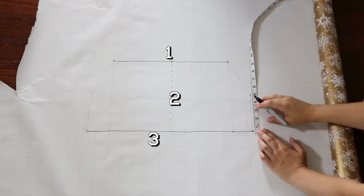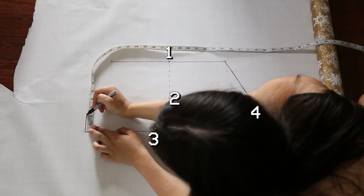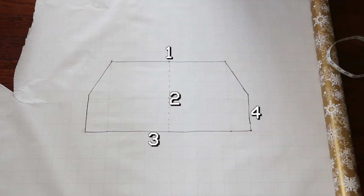And then lastly, starting on the end of line number 3, we're going to draw upwards, and that's going to be line number 4. So once that's drawn, you can go ahead, draw it on the other side, and then just go ahead and connect the missing lines. And that is basically going to be the pattern for our top.